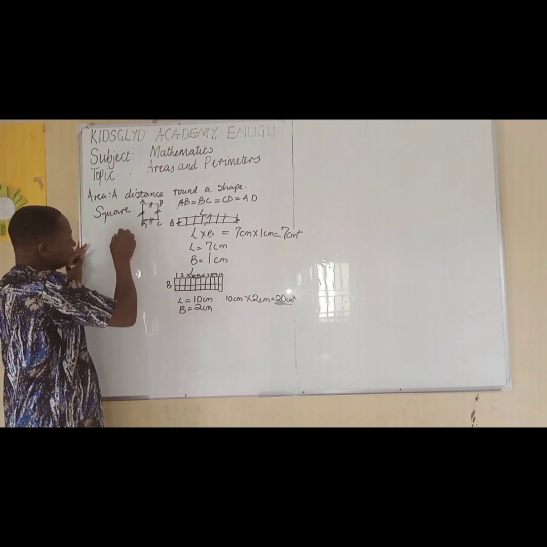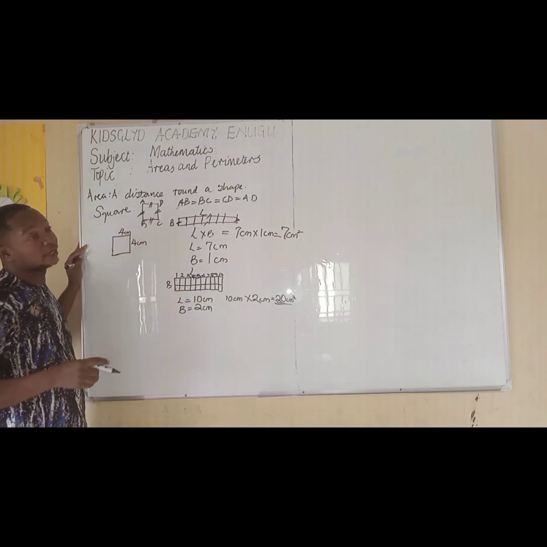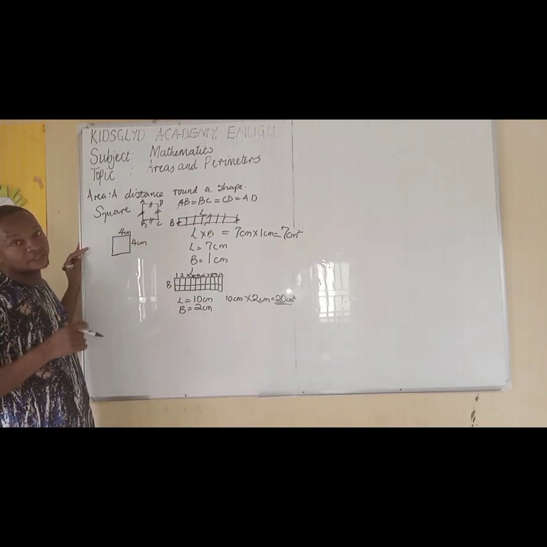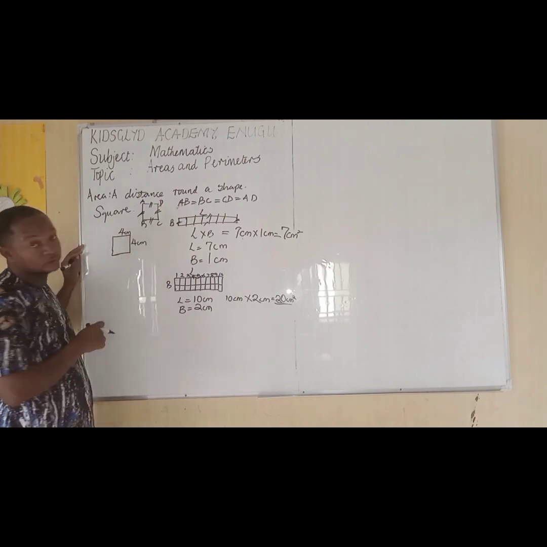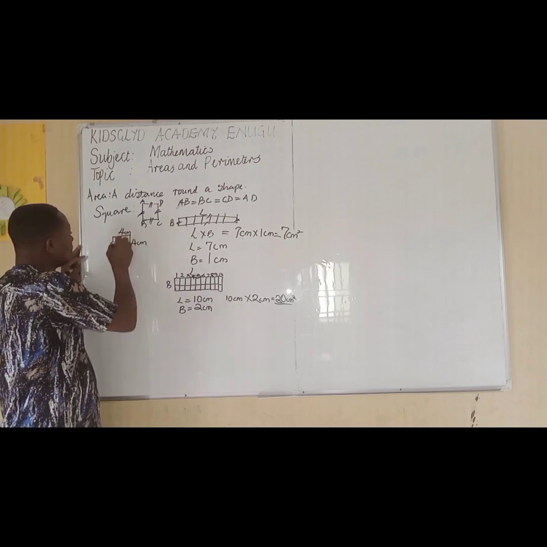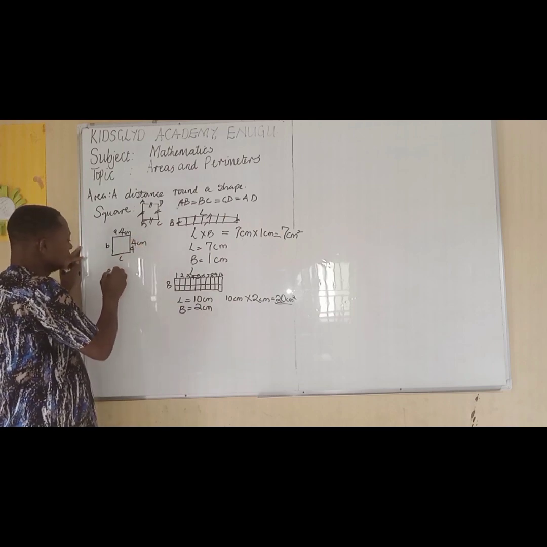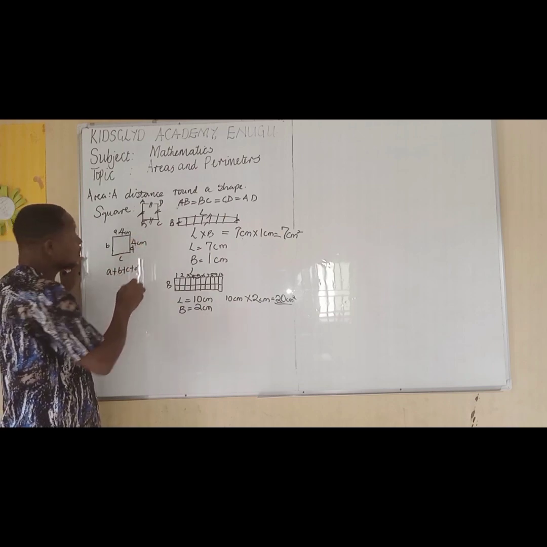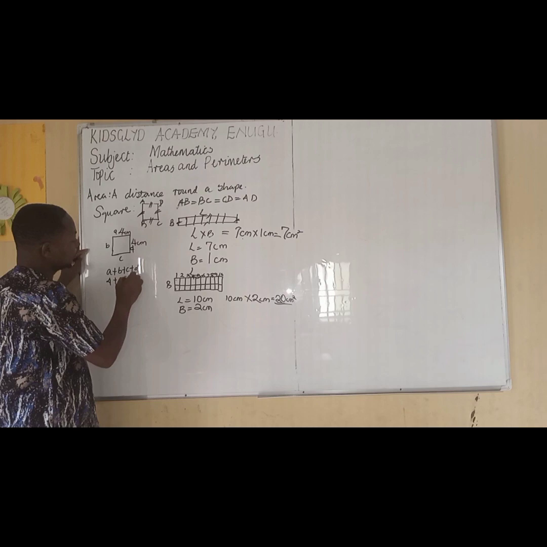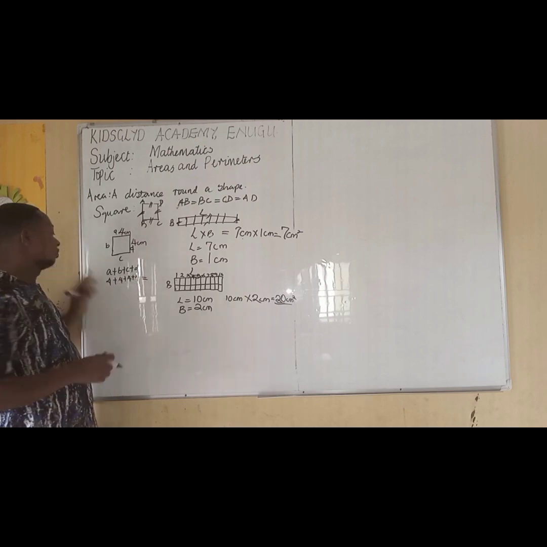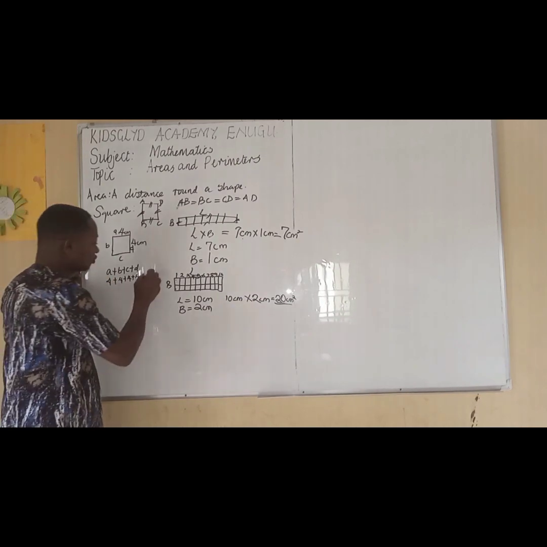If we say the length is 4 centimeters, the breadth must also be 4 centimeters, because we know that squares have 2 sides equal. Now, either you say 4 times 4, or you can name this side A, this one B, this one C, and this one D. You can say A plus B plus C plus D, because all of them are the same. This would be 4 plus 4 plus 4 plus 4, which is 4 plus 4 gives us 8, plus 4 gives us 12, plus 4 gives us 16.